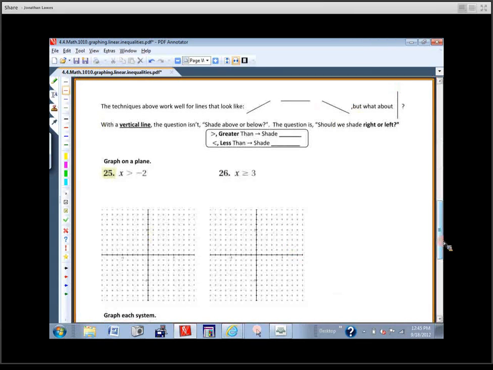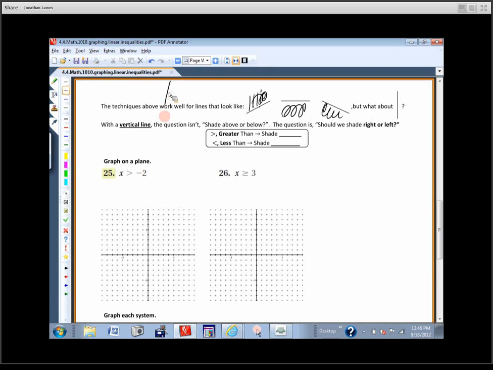You do end up with the occasional oddball. There are always exceptions to the general rules that we talk about. So if you're talking about shading above or below on these, that's fine. But the problem is, the steeper the line gets, people start getting confused and they say, well, wait a minute, do I shade above or below here? So on this one, if it were greater than, I'd definitely shade above. Put your pencil on the line, go up above, shade here. If it's a less than on this one, put your pencil on the line, go straight down, you'd shade on this side. But the steeper a line gets, the harder that decision is to make for some people.